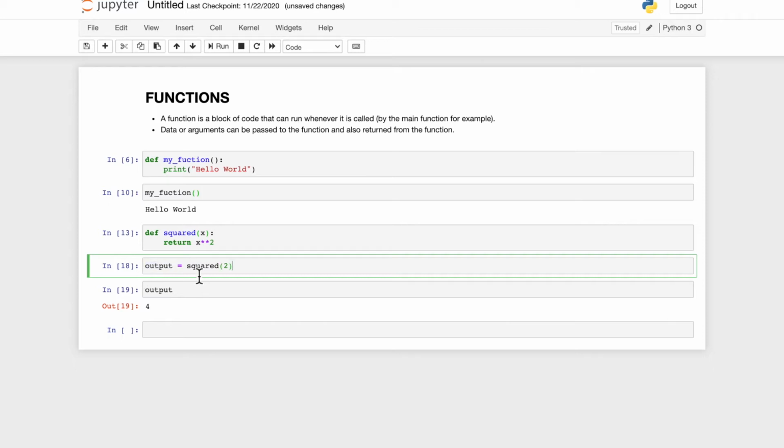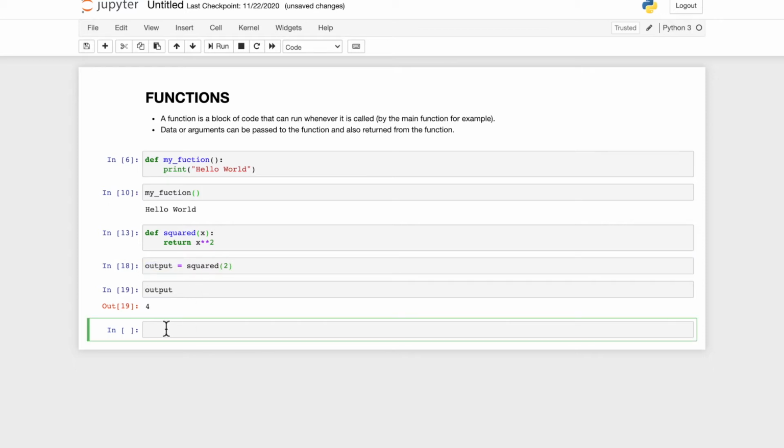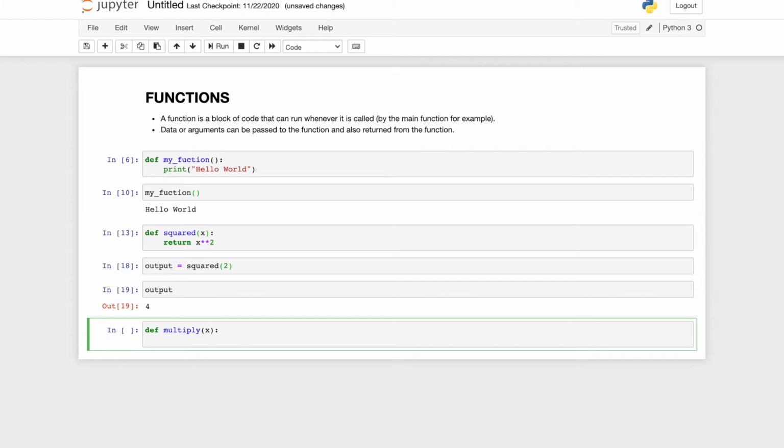Next thing, we need to do multiplication. To define a function for multiplication, define multiply. Here let's put the value x, colon, and return. What we need to return here is x times 10.